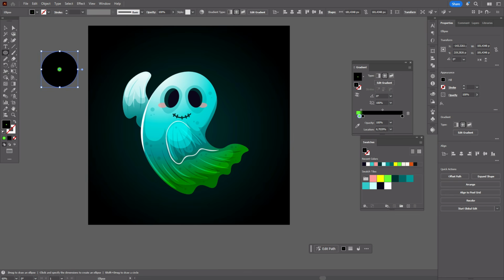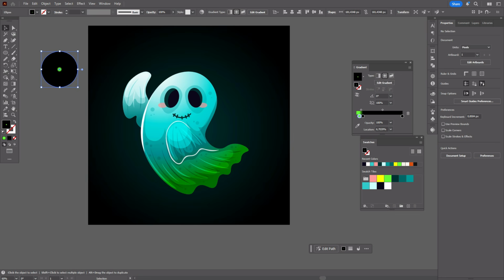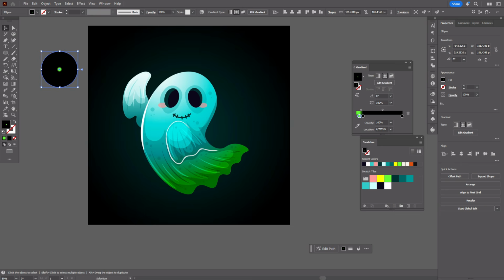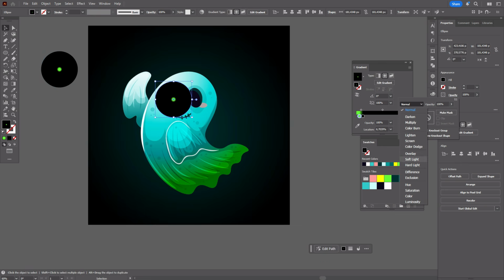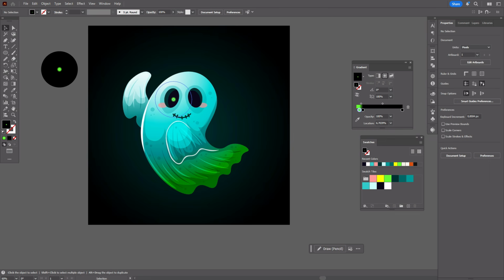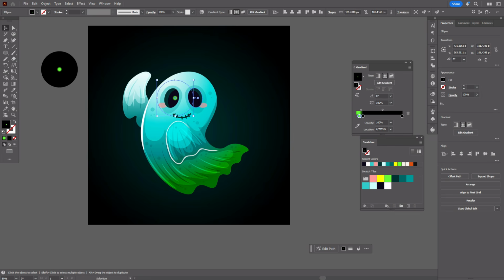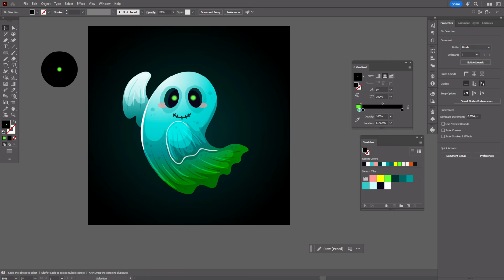Okay, like this. We need that dot. Now make the copy, bring here and opacity screen. Okay. And now make it a little bigger. Make a copy and put the copy here. Okay, it's ready.